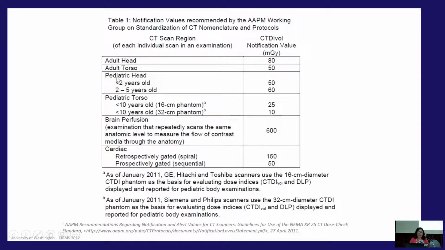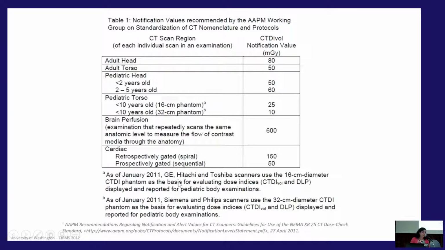And then depending on the body part, torso, pediatrics, 50 and 60. Of course, Sam's not going to adhere to this. He's going to make it more like 30 and 20 or something, right, Sam? These are guidelines. But you can be as conservative as in Sam's case, where he says, yeah, that's what they recommend, but I am going to do much more conservative numbers. Or you can go a little bit more liberal and say, okay, it's all right, we'll set it at that higher value. But AAPM gives you some guidelines on how to set this up.